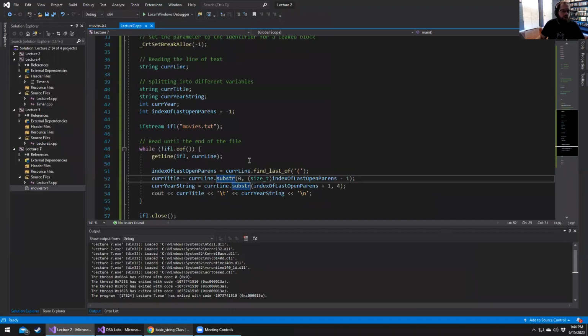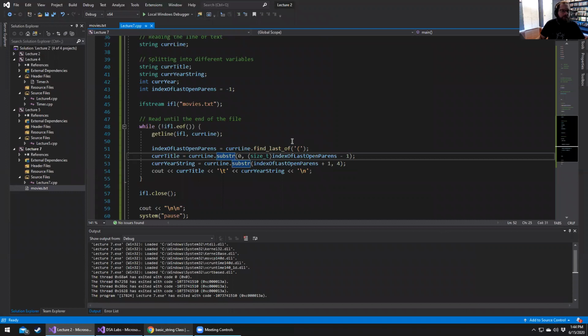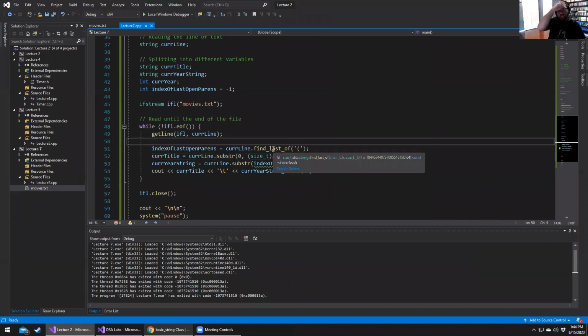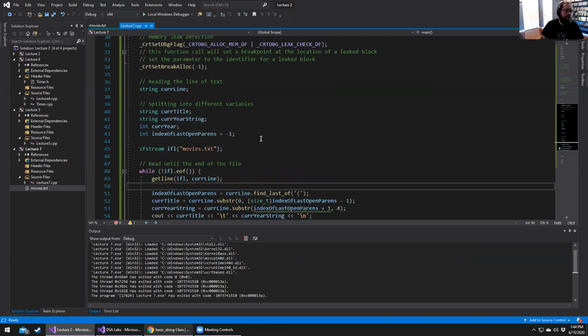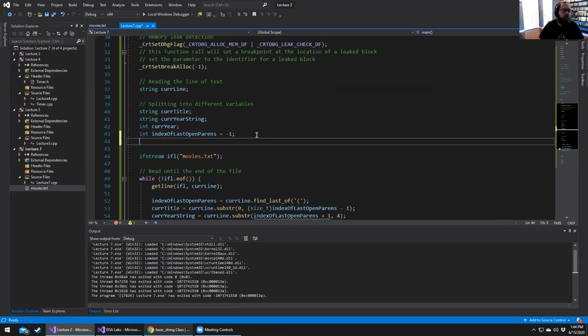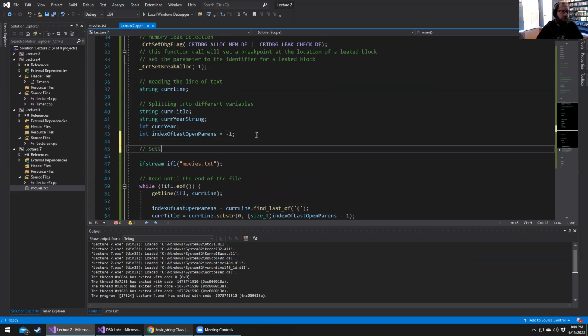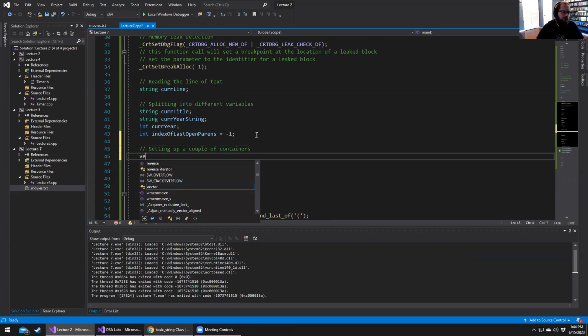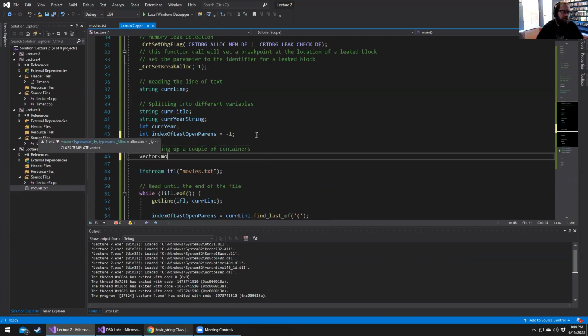So, cool. We've got our 2 things set up. So now we need to add them into, let's say, a vector. So we'll say setting up a couple of containers. Let's make a vector that stores movie pairs, and we'll call it movie vec.